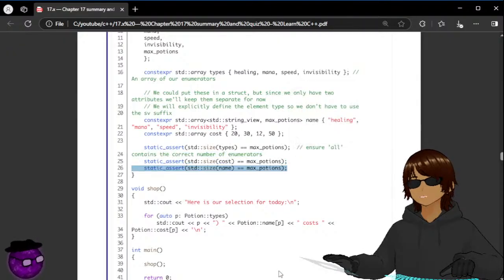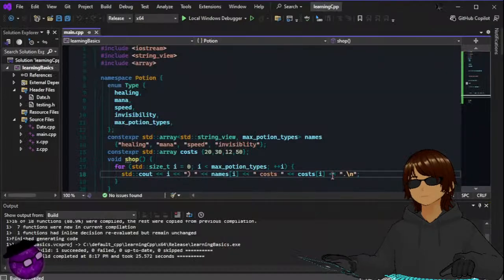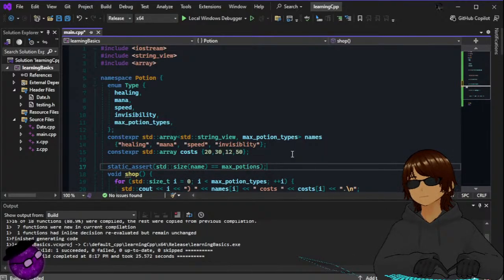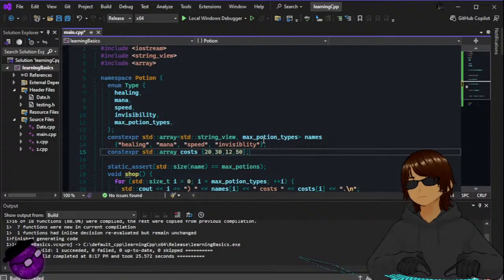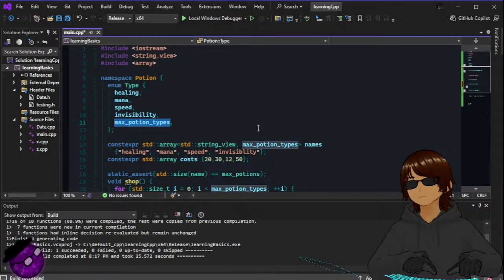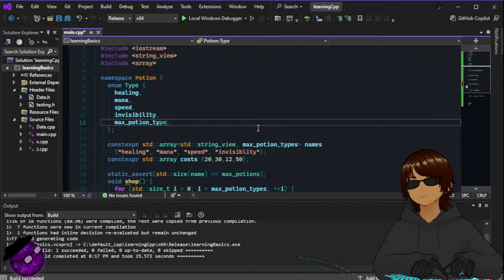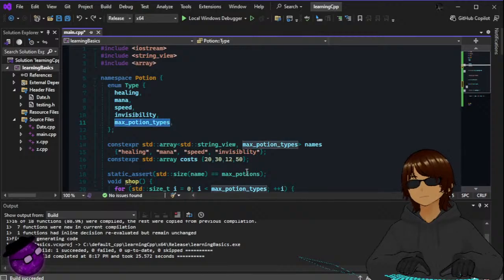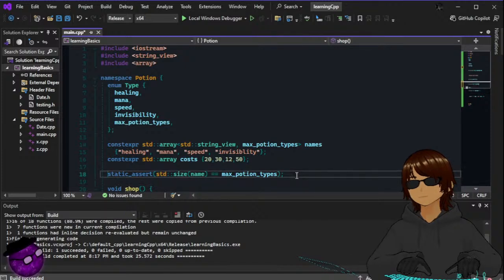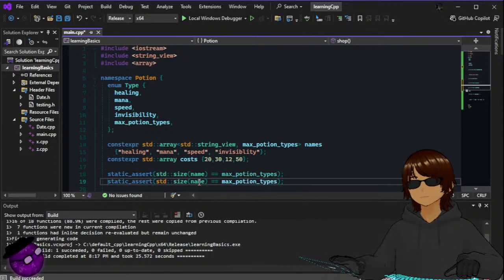And I should use these static asserts. Here. Names and then cost.